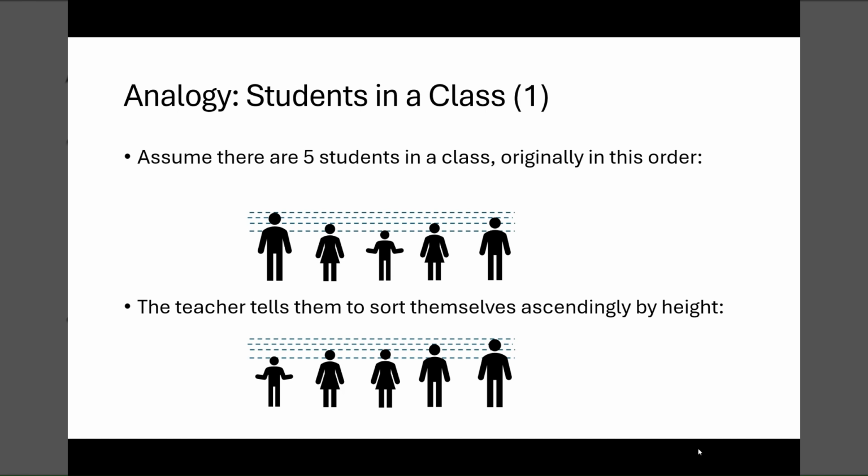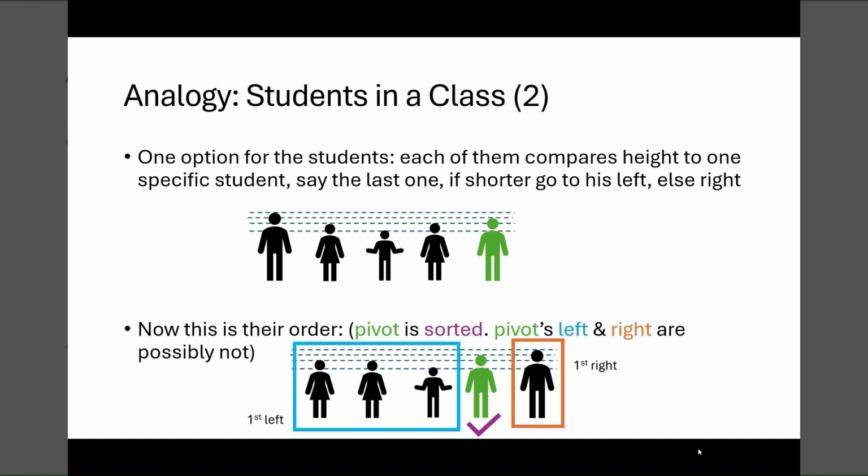Let's assume that we have a class of 5 students, and we want them to order themselves, or to sort themselves ascendingly. So the shorter guys on the left and the taller ones to the right. Now let's assume that they will pick one student, let's say always the most right, and they will sort only that guy.